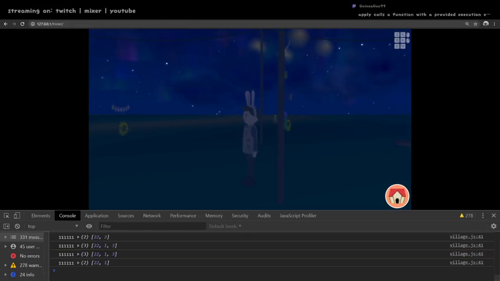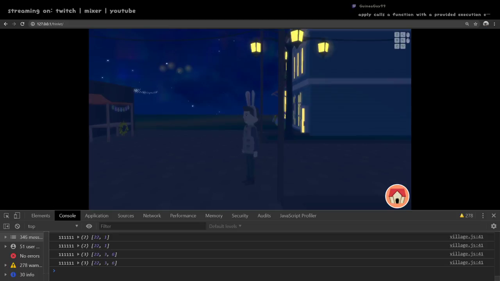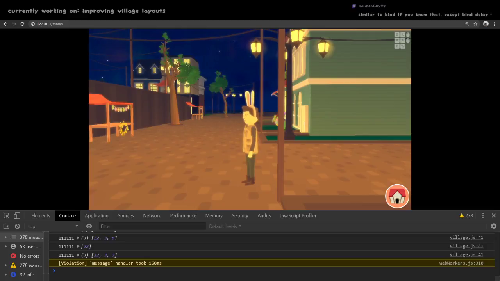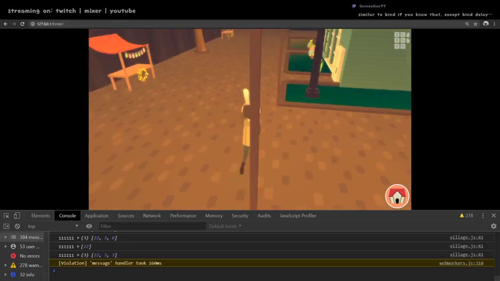Apply calls a function with a provided execution environment. By calling it with the object, what you're saying is that this keyword reference in the function is acting on the environment, the object you passed in. Similar to bind. Yeah, I know bind. I use bind. Okay. All right, cool. Thanks.